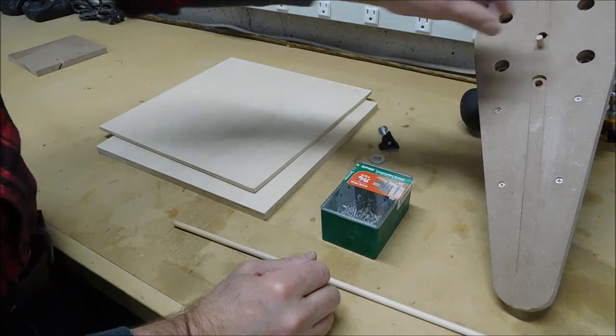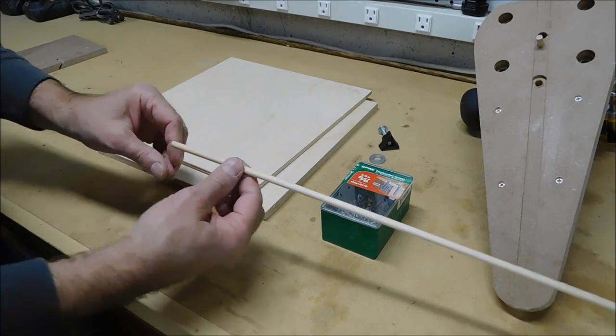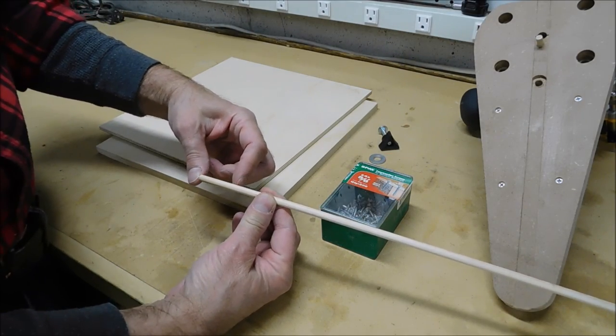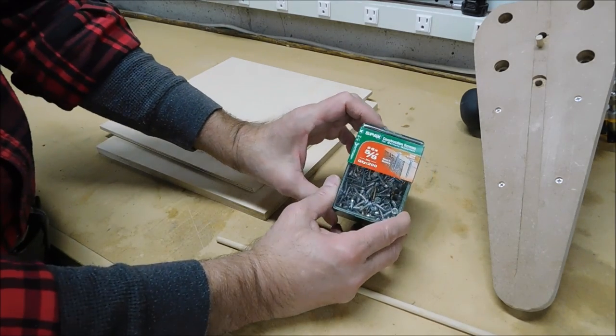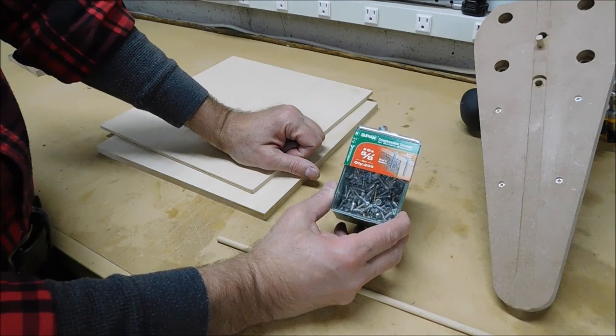For the pivot pin, I'm using a hardwood dowel, 1/4 inch in diameter, and only need about 1 inch of it. And I also need some wood screws. I'm using number 6 by 5/8 of an inch.